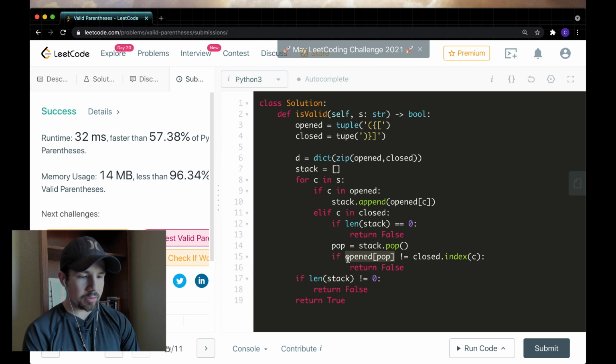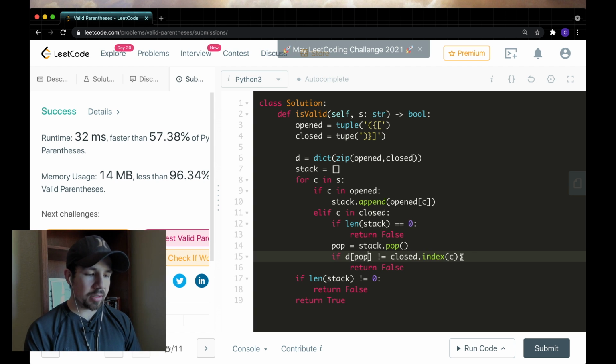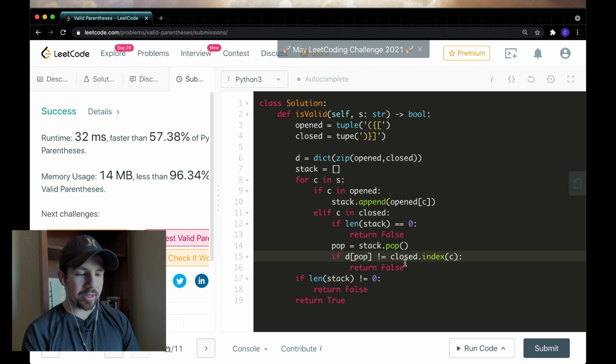Now, if we just do D of, would that work? No, I don't think that would work because we're popping out the value we're looking at, right? So that doesn't actually make sense. I guess the value we're popping out should actually equal the value we're looking at. So if the pop should actually equal the character we're looking at, right?